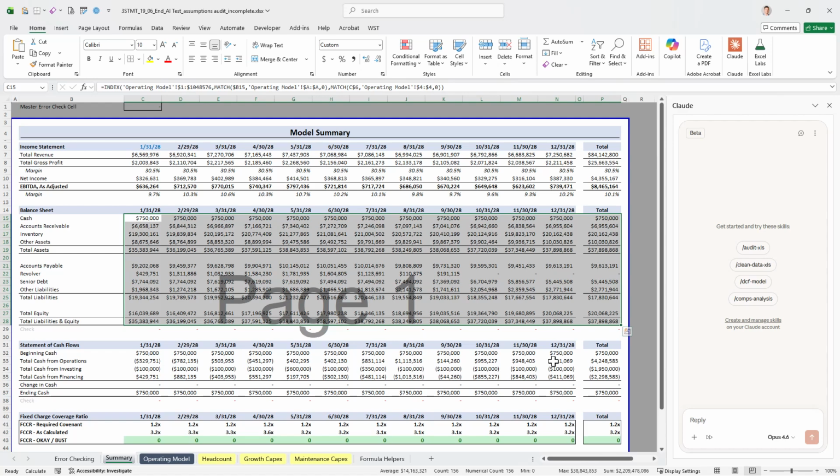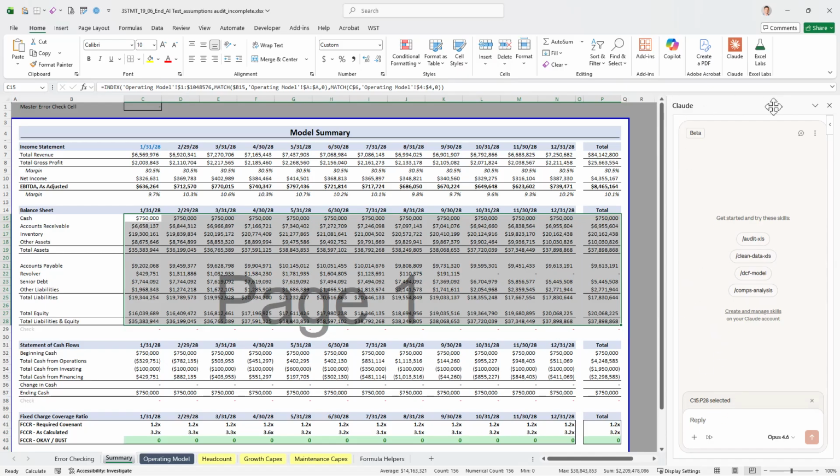And so something that goes through and audits my assumptions and compares them to market is something that's going to help my modeling so much more than just zipping through a dashboard really fast. And I think that's kind of the next level of AI that I'm seeing right now. It's how do I assess what I've built as opposed to having AI build a bunch of stuff for me. So I'm going to go ahead and run this skill.